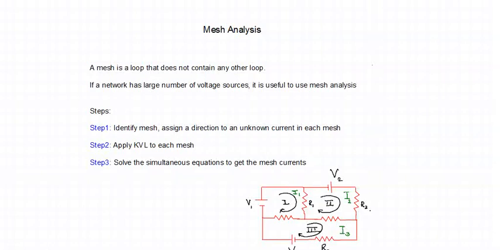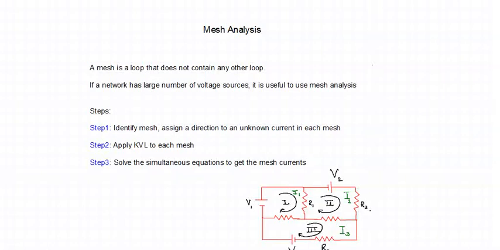If a network is large and has a large number of voltage sources, it is useful to use mesh analysis. What the statement says is when to apply mesh analysis. Mesh analysis is suitable if your network has a large number of voltage sources. This is also very important to understand: when should I go for mesh, and when should I go for nodal analysis? This statement is going to help you differentiate when to apply which kind of analysis. So if the network has a large number of voltage sources, you go for applying mesh analysis.